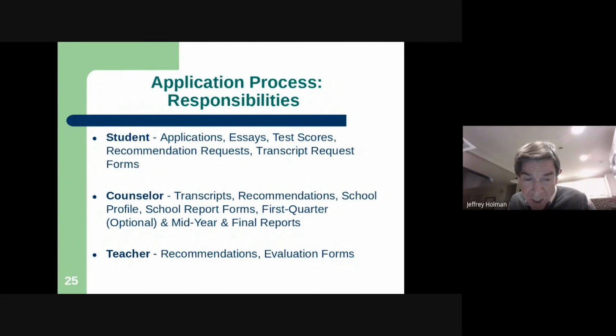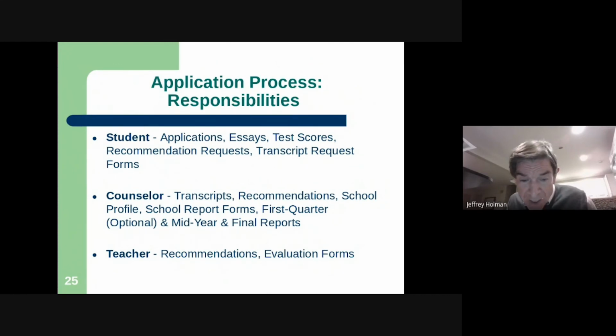Counselors send to colleges 4 different kinds of documents. Number 1, we send a student's grades. When the student first applies to a college, we will submit a transcript that includes grades from the freshman, sophomore, and junior years. The transcript will also list the classes a senior is taking at that time.